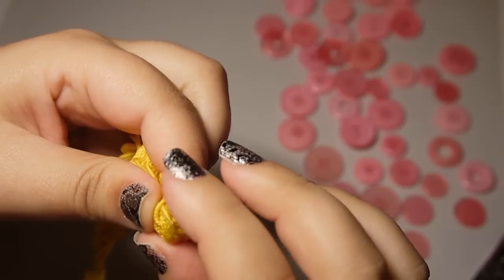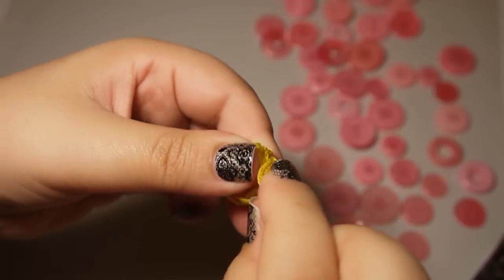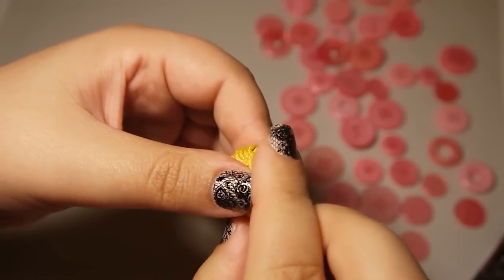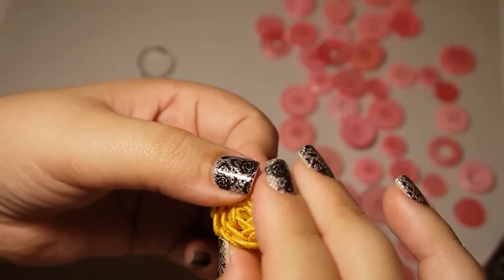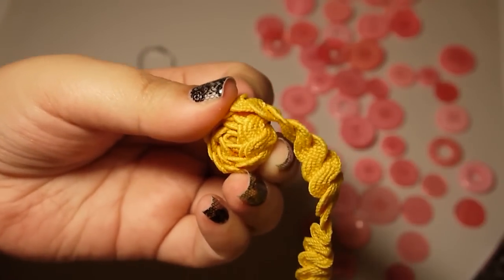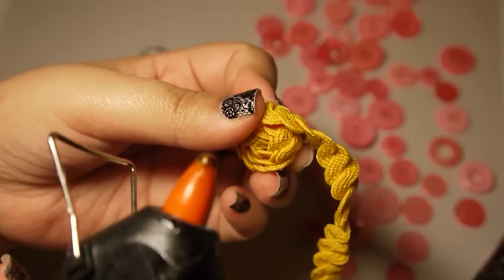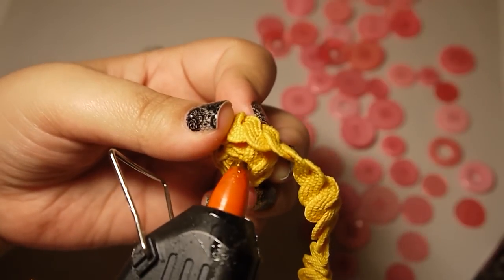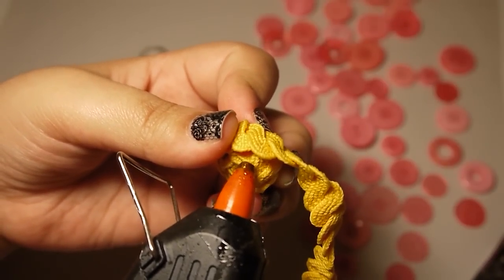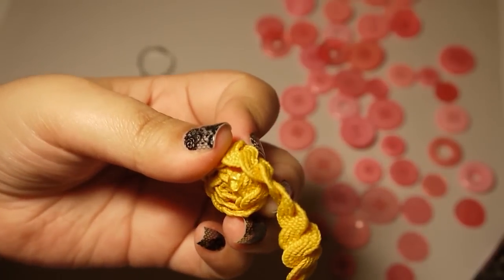It's very easy, you kind of have to roll it around itself and start going down. When you get to like halfway, you know, glue them together, because I was always afraid that this would fall apart. So I glued every other step, going around, and then gluing a little.